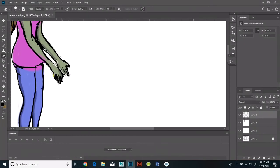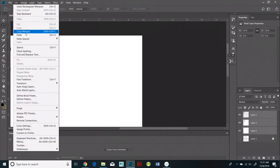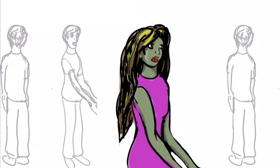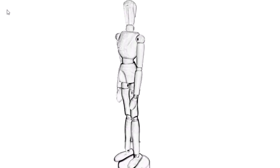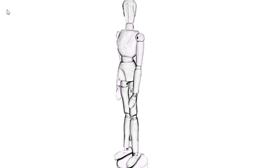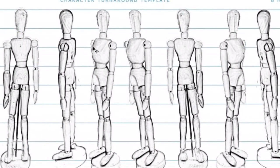I wanted to save a JPEG image of just this figure by herself, so I selected all 3 layers, the line layer, the color layer, and the white layer underneath it. All you have to do is hit the Command key and hold it down while you're selecting the 3 layers. 1, 2, 3, and then I copied them, and I drew a rectangular marquee around it, copied it, pasted it into a new file. So eventually I will have a turnaround, not of this sort of wooden looking figure, but of the girl character who I'm creating.